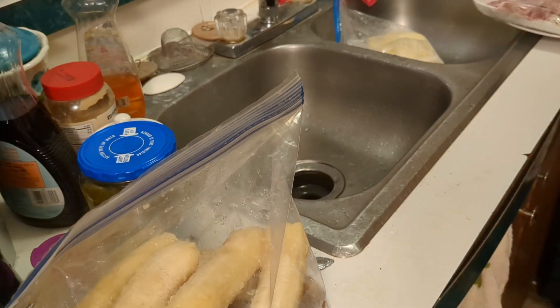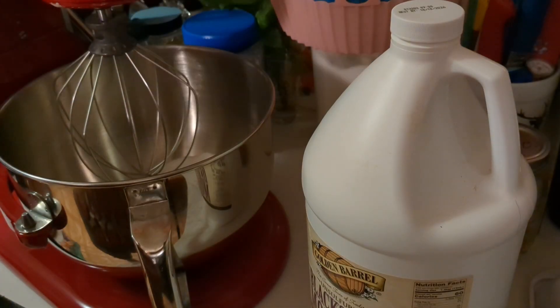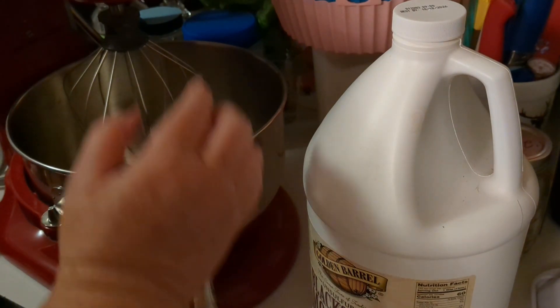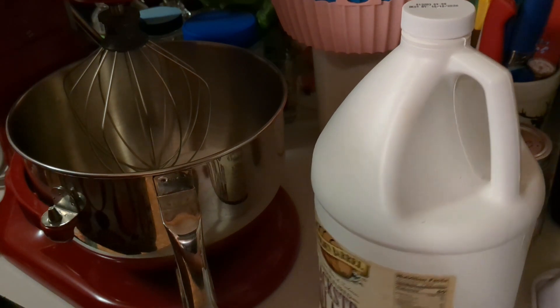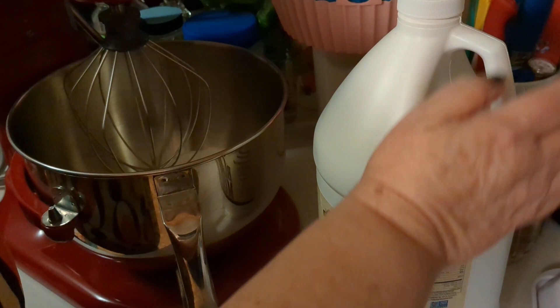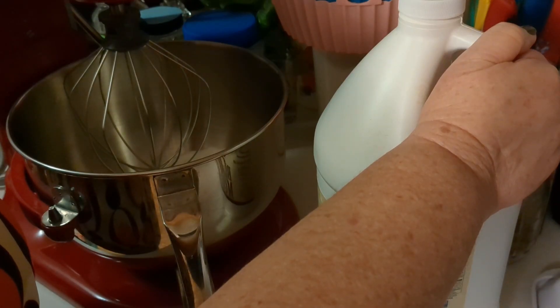I'm going to bring you back for the next recipe. One of the recipes I'm working on today calls for brown sugar and I don't have brown sugar, but I have the items to make it. In here I have about two cups of sugar and I have black strap molasses. If you don't have this in your pantry, you need to get it — it's been a staple in my pantry since I was a kid. I make my own brown sugar so I can choose whether I want a light or dark brown sugar.